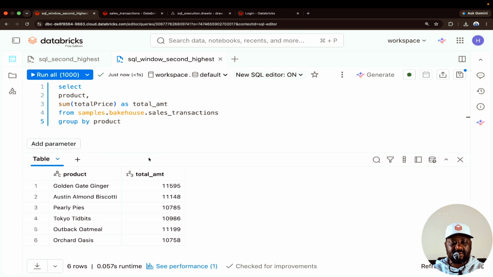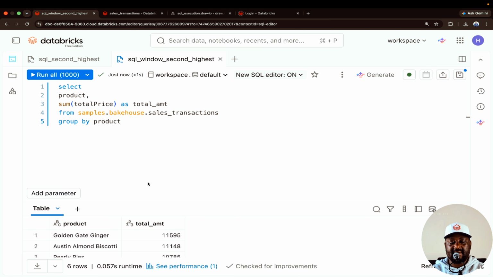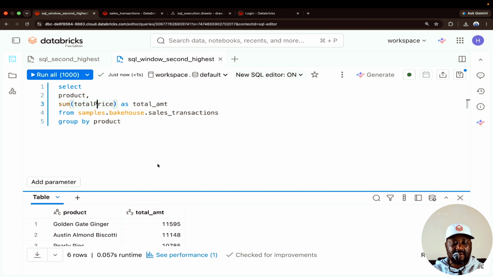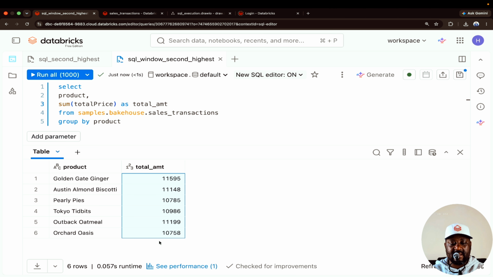So we have these two. Great. Now let's implement our rank function in SQL and rank these total sales, or these total values, in descending order. That's the highest to the smallest. Let's rank these total sales.